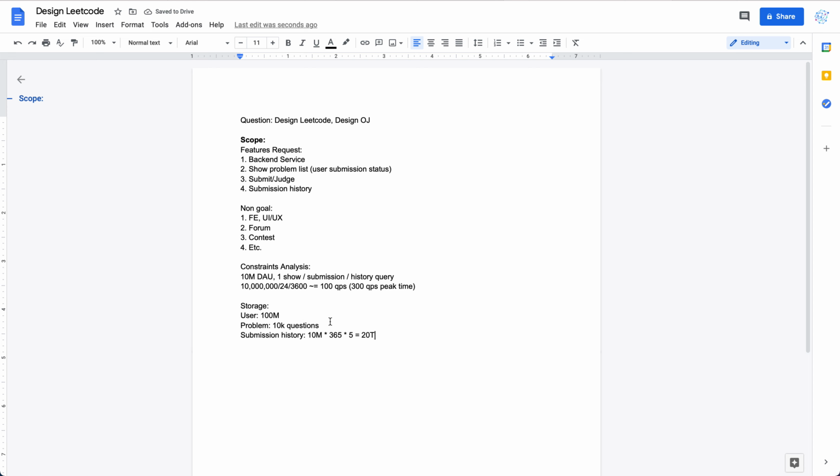For the user, I think it is not too much. Let's say 1K for the user profile, then that is 100 GB for this one. So for this question it is very small, ignorable. For each submission, let's say on average we are going to use 10K to store that.